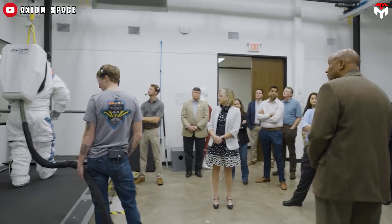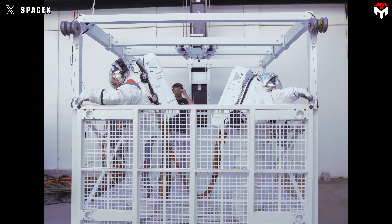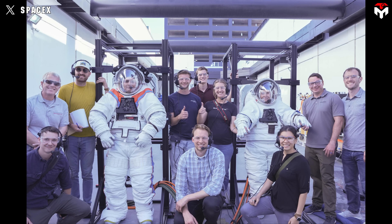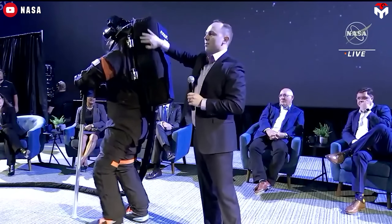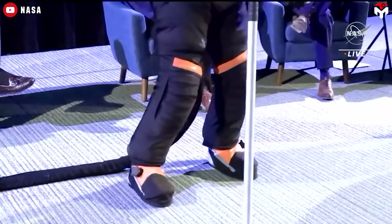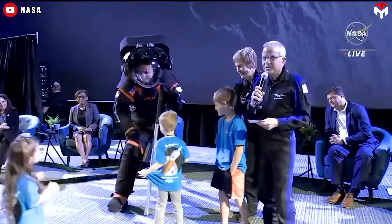That display shell was created with help from Esther Markey, the costume designer from Apple TV Plus's For All Mankind, featuring Axiom Space's branding and color palette. Fast forward to October 2024, Axiom finally revealed the flight-ready version of the Artemis spacesuit in the iconic white it'll wear on the moon — and guess who helped design it? Prada. The new suit boasts huge upgrades over Apollo-era gear, with a lot more mobility, more redundancy, and real-time health monitoring. Axiom noted that the suit's internals have been constantly evolving — a continuously refined piece of engineering built to meet the moon's many challenges.